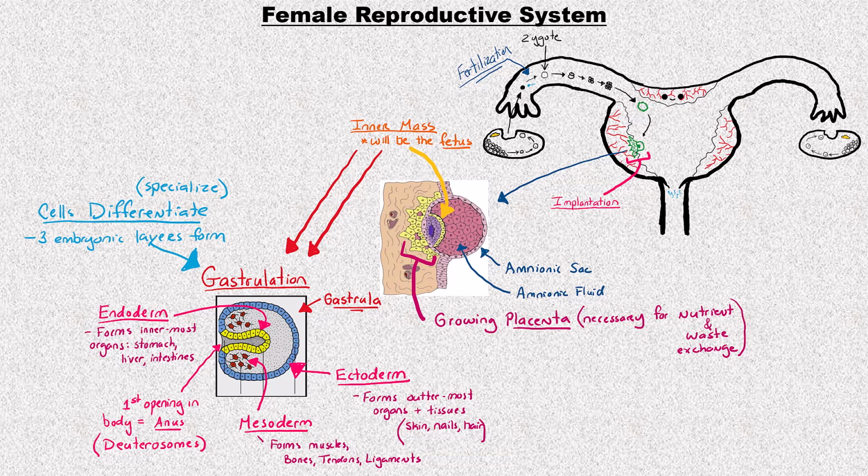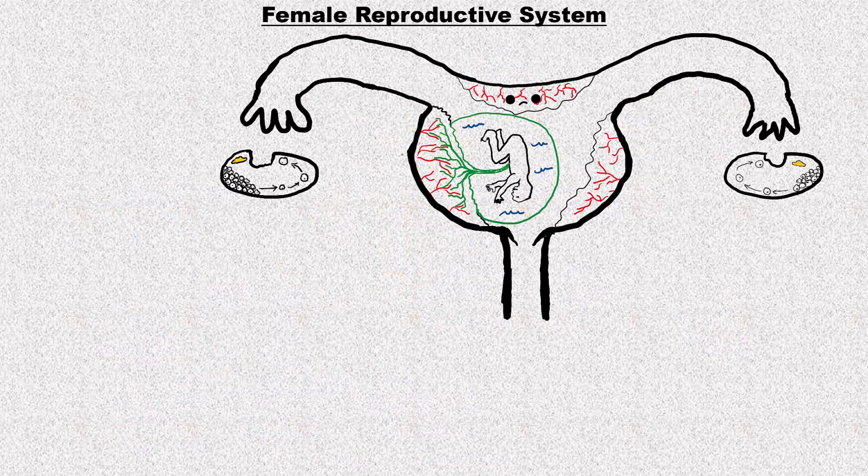Let's see this a little more advanced. So now we have the baby fully formed as a fetus, especially after 8 weeks. It has its amniotic sac. It has its placenta, the green, and all its blood vessels right next to mom's blood vessels, particularly the capillaries. You have the umbilical cord, which gets all the nutrients from the placenta to the baby, like a little highway. Let's see how the placenta actually works.